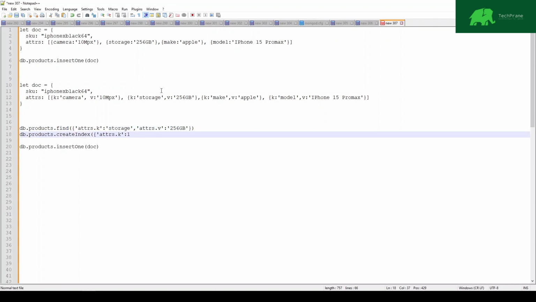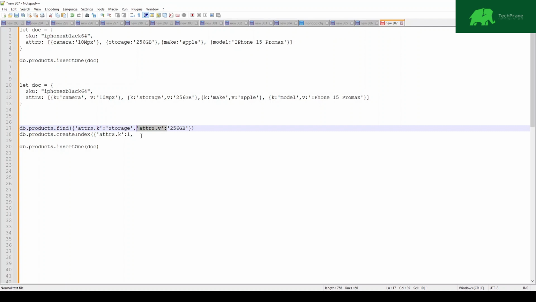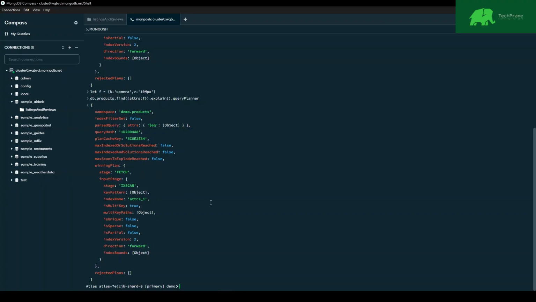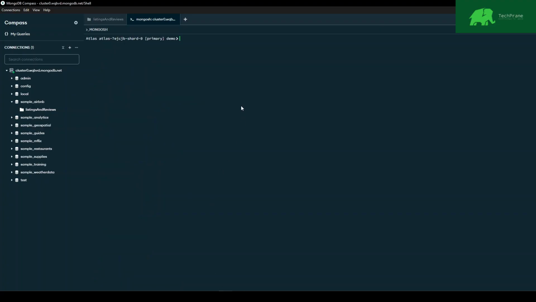That'll be 1, and also reference this other field. So essentially, I create a compound index, and that will be ascending as well. This query here will be supported by that index. So let's get our index created first. So I will create that index. Get rid of all this. Our index has been created.